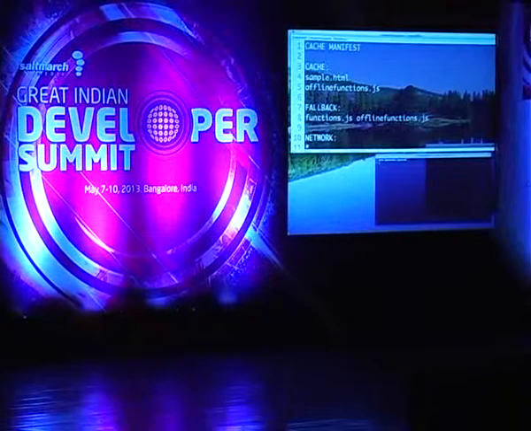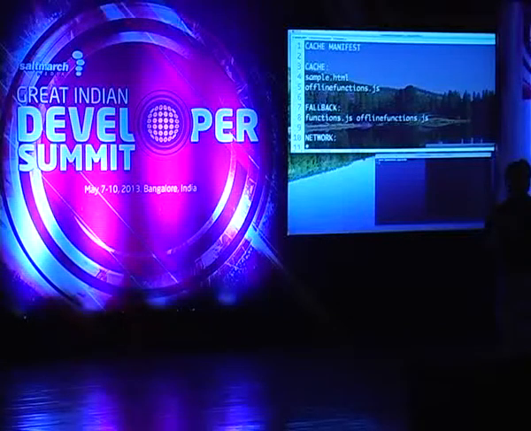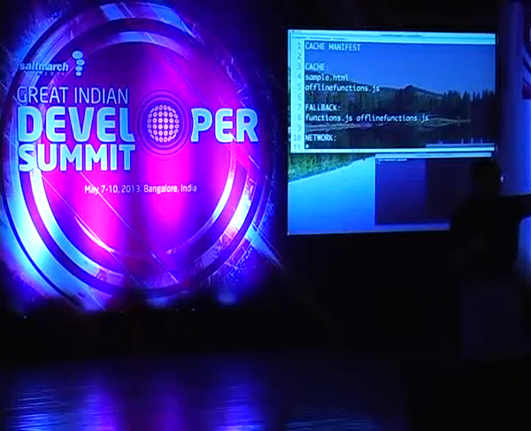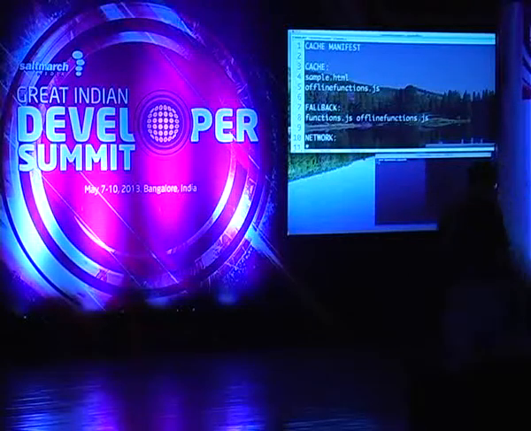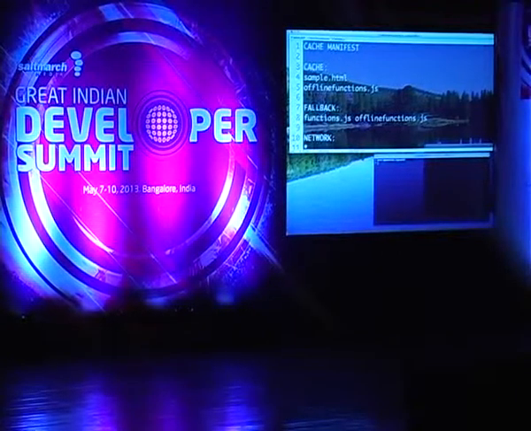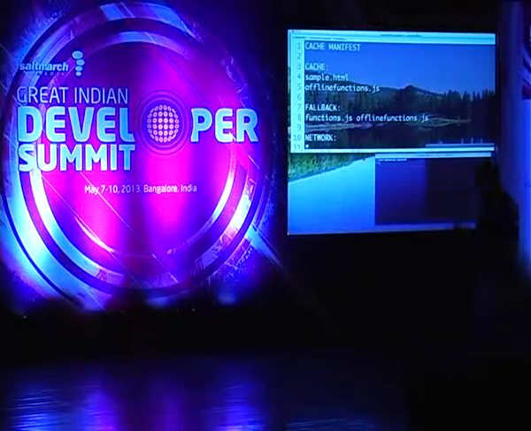And then it says a fallback. Anytime a user makes a request for functions.js, go to it if you are connected to the network. But if you're not on the network, quietly use offline functions.js without any clue. Of course, this relies on we, the programmers, doing the right things, right? So you would do tactically the right things on both ends. And then once you do that, things should work.